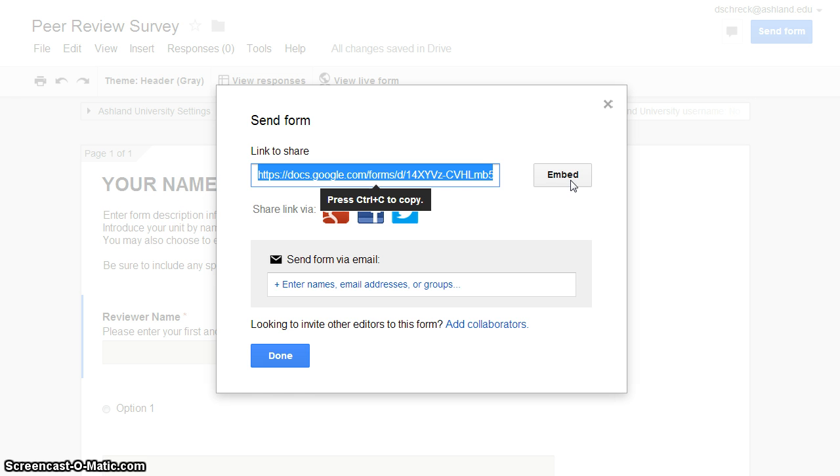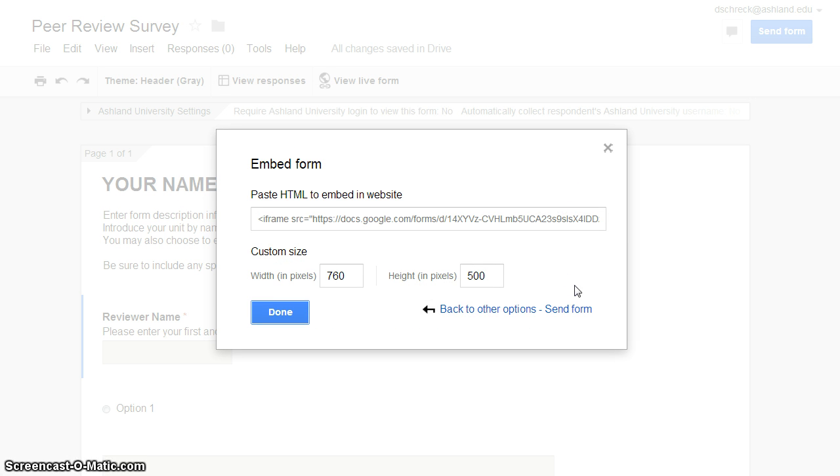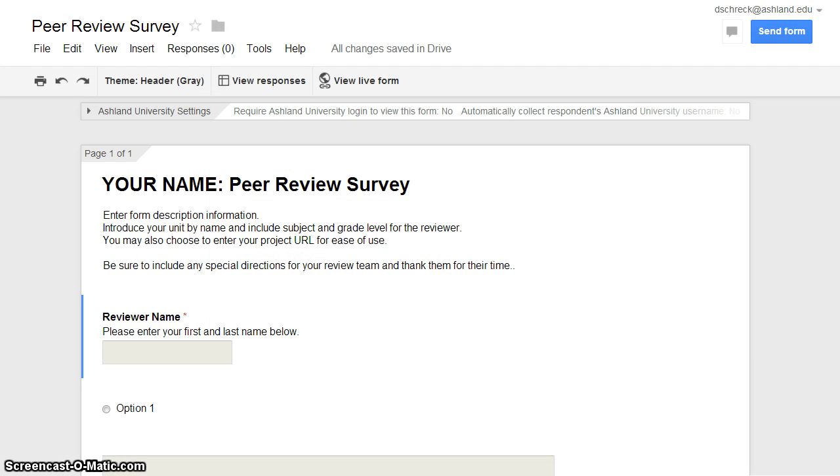If you choose to embed your form in your project, this is the same process you will use to add it to your website. Remember, you will share your live form link with your peer review group. After the evaluation is complete, you will share the spreadsheet link with me in the final Dropbox. When you're finished, take time to log out of your Google Drive account and verify that your links are live and open for public viewing.